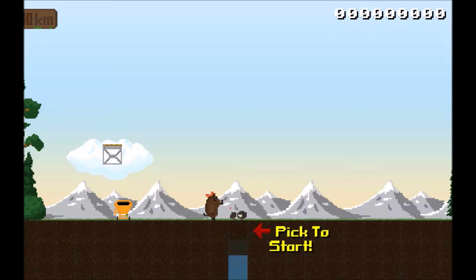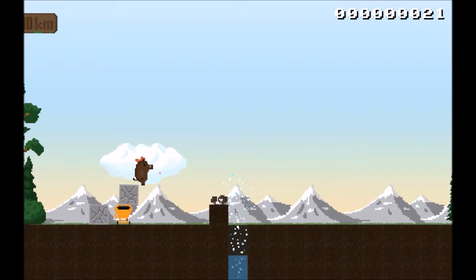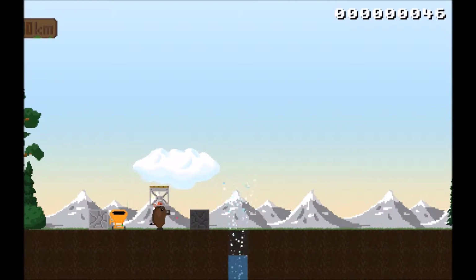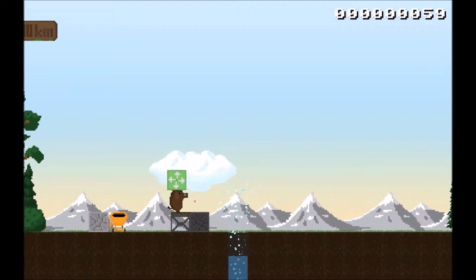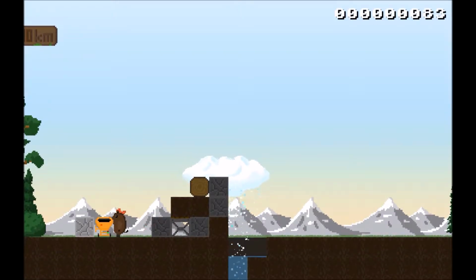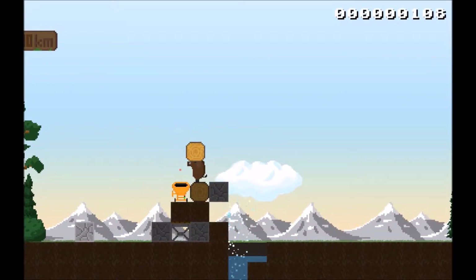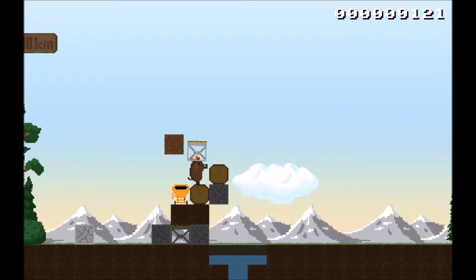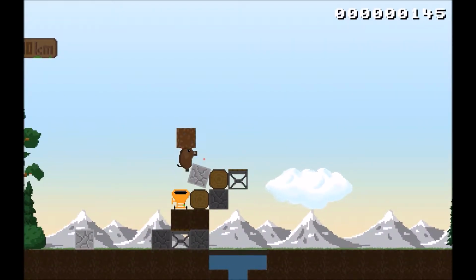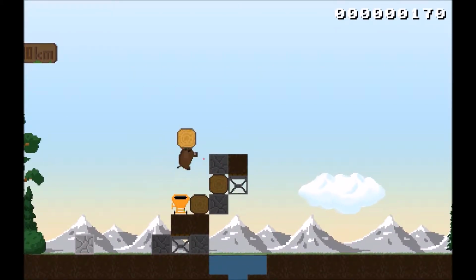You have a cement mixer which spits out the blocks. There are many different kinds of them. So basically, using these blocks you need to create a tower to escape the water, because as you can see it's rising up. So soon you will be drowned. So the main rule is to use these blocks to create the tower and escape the water. And it's not as easy as it may seem.